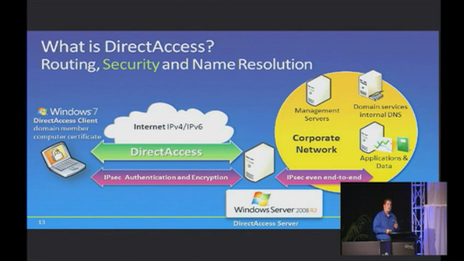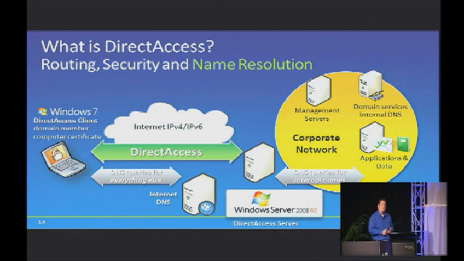As I said before, we're using IPsec to authenticate and encrypt the traffic. You can use end-to-end encryption as well. That's one option. But then the internal network must have IPv6-capable resources. The usual way to deploy direct access is to end the encryption at your direct access server and then use whatever networking you are using internally, maybe SSL, maybe plain IP traffic.